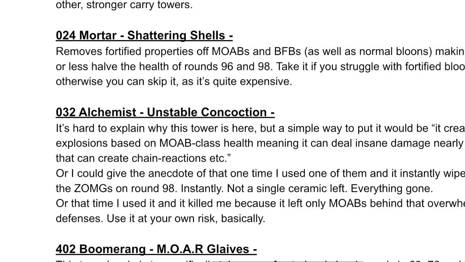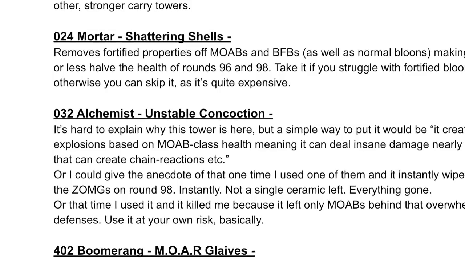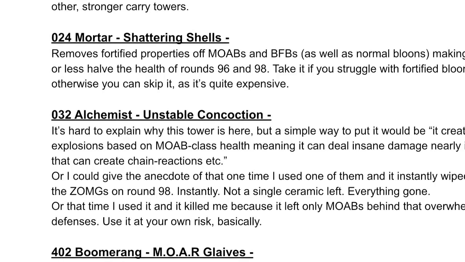Now the 032 Alchemist, aka the unstable concoction one, it's hard to explain why this tower is here, but a simple way to put it would be it creates explosions based on Moab class health, meaning it can deal insane damage nearly instantly that can create chain reactions, etc.